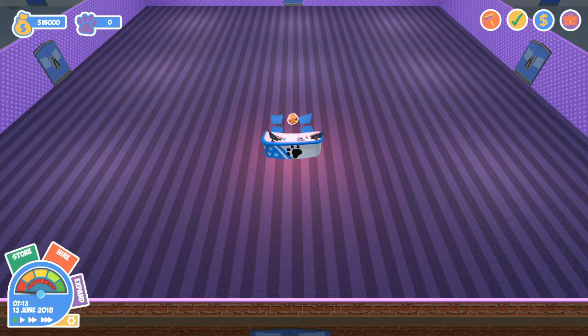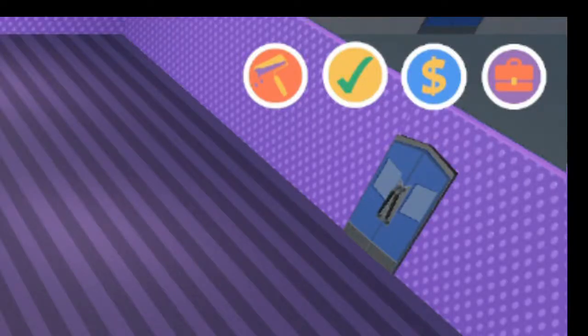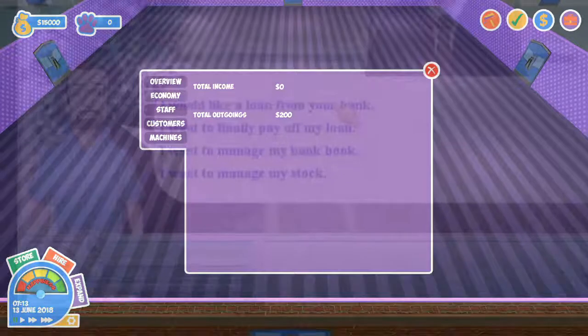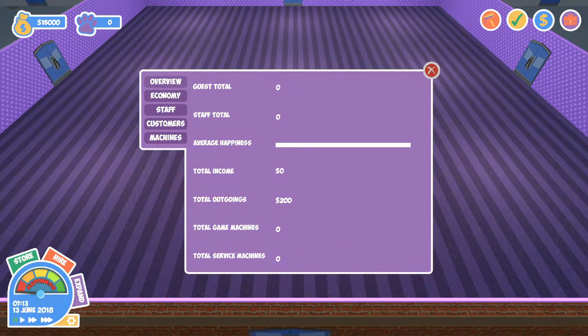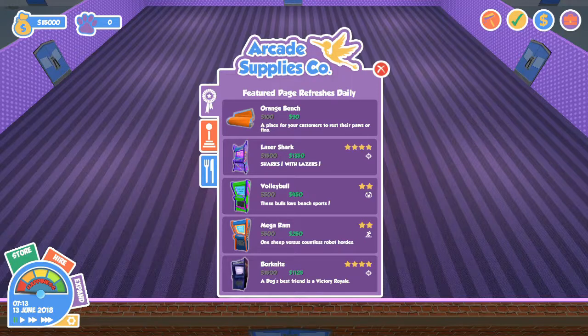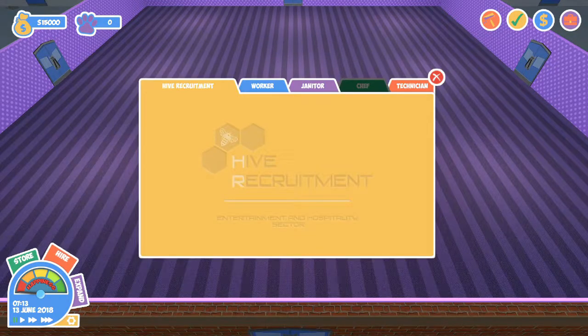I'm sure I'm smart enough. I have got a degree after all. So, store, hire, expand. We've also got paint. Money, presumably finances. Maybe we can take out a loan. You can take out a loan. Oh, the audio's a bit weird, unless that's my headset going funny again. Right, well, this stuff doesn't do anything yet because we haven't even started. Store. My assumption is this is where we buy our games. Oh dear. We'll go through it all as and when.